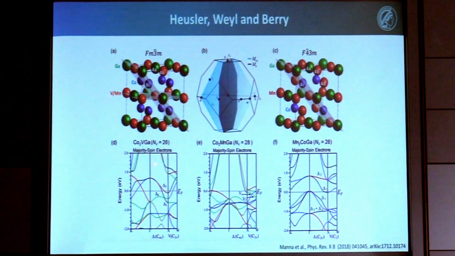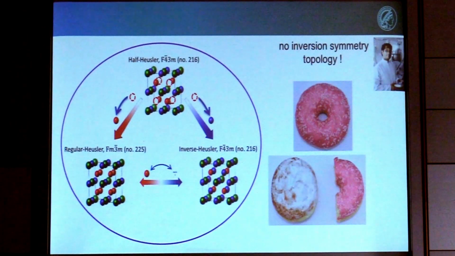As I said, for certain electron counts, we really can find the 26, which was predicted by Andrei, and the 28, with some very nice anomalous Hall effect and very nice crossing points in the band structure. But there are other compounds, the inverse Heusler compounds, which are spin-gapless semiconductors, and in the next point we investigated the relation between them. So we can make compounds with the same electron count like in the full Heusler structure, but we can do this also in the inverse Heusler structure.